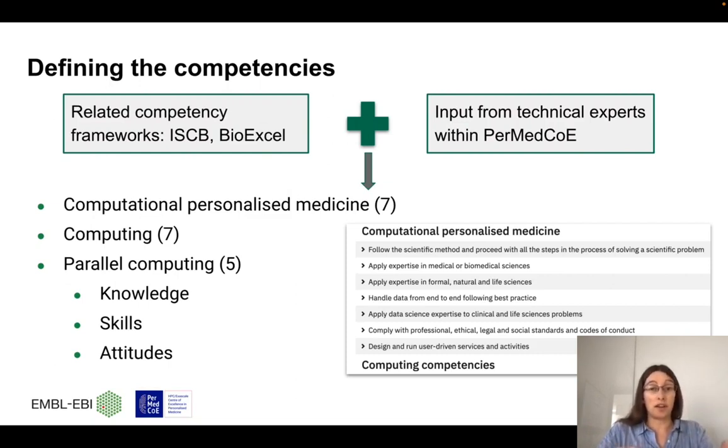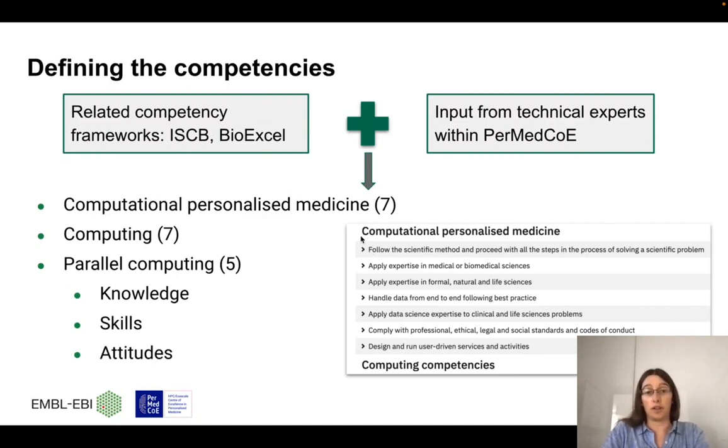We ended up having 19 competencies grouped in 3 domains, depending on what they are related to. So we have 7 competencies that are computational personalized medicine, 7 computing competencies, and 5 parallel computing competencies. And all these competencies have knowledge, skills, and attitudes.